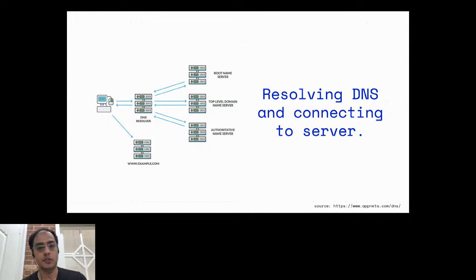The next step for the browser is resolving the DNS. And this is the process where the browser takes the domain name that you've put in and converts it into an IP address of the server that is closest to you. So if you entered google.com, it will go and check with the DNS server and say, okay, this is the closest Google server that you have, and now the browser can connect to it and request information from there. So this is a process that is usually pretty optimized and normally takes like 5 to 10 milliseconds on your browser if you have an average connection.